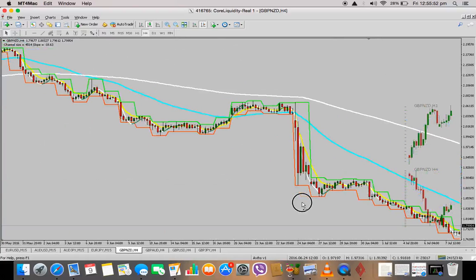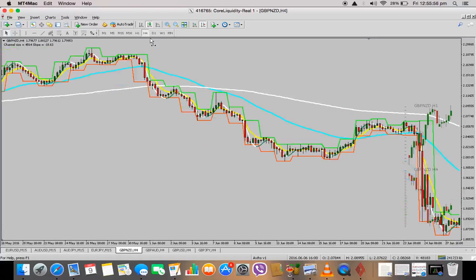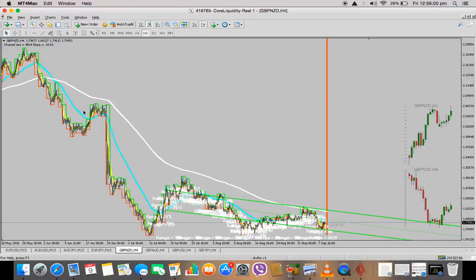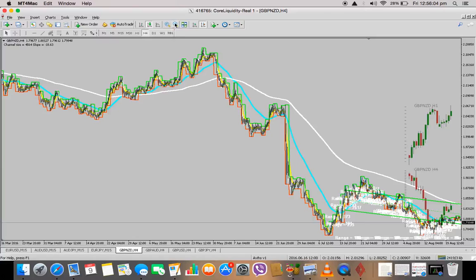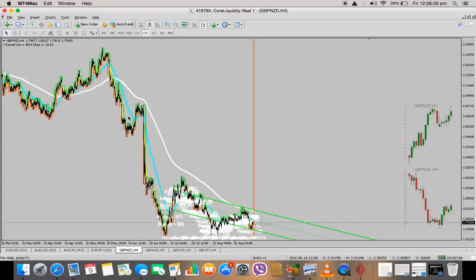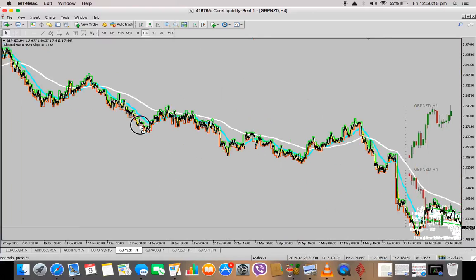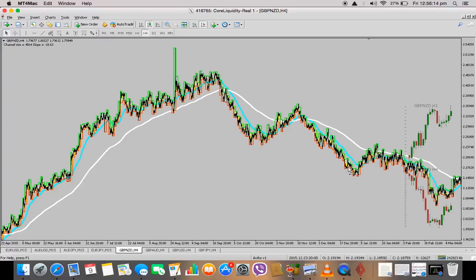Here's a clear example of what's happening. Right, so I'm going to zoom out. This is the perfect trade. This is the perfect setup that we're looking for. Okay, so this is on pound NZD. First thing that I'm looking at is where did the market actually change from being an uptrend to a downtrend overall? This was the uptrend.